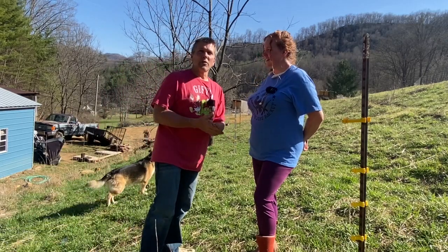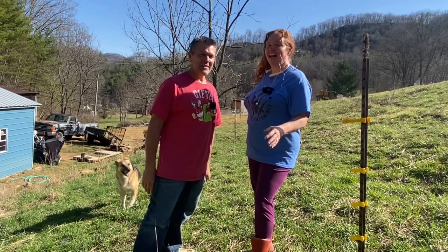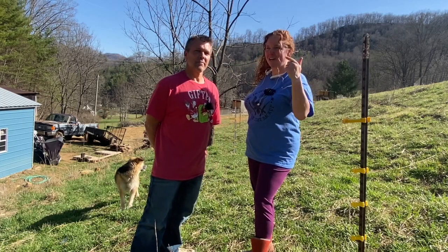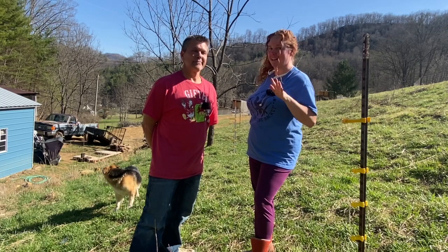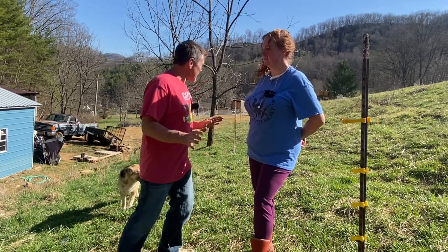Okay, so we had a little bee interruptus. Sorry again about that, y'all. I'm getting much better with bees. Bees scared me a lot in Arizona, but this one just kept flying around me. It would not leave me alone. So we moved on.